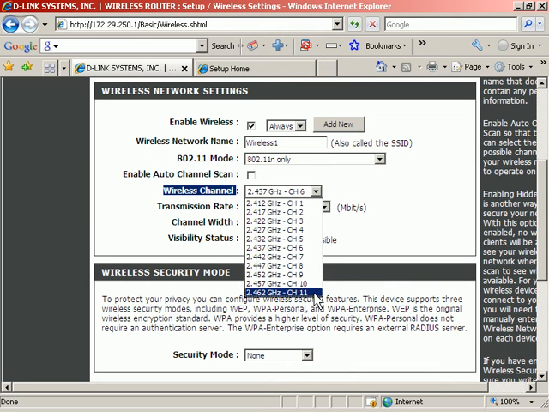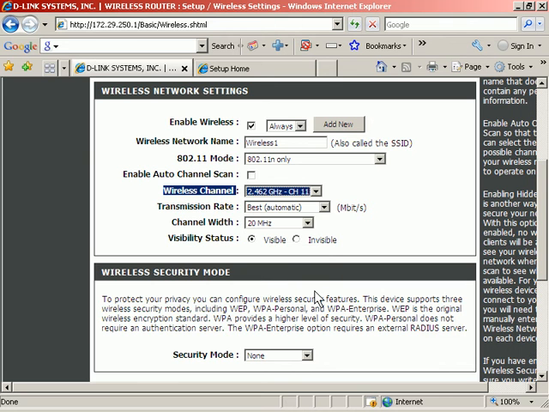And by the way, you may see networks with multiple wireless access points, some of which are set to channel 1, others set to channel 6, and others yet set to channel 11. And this is due to the fact that these channels are non-overlapping. So if you have multiple wireless access points, you don't have any problems with which access point you're trying to connect to. But I'm going to use channel 11.